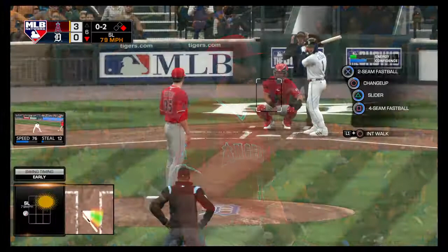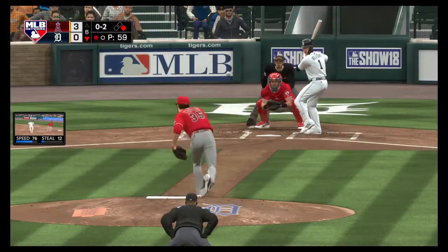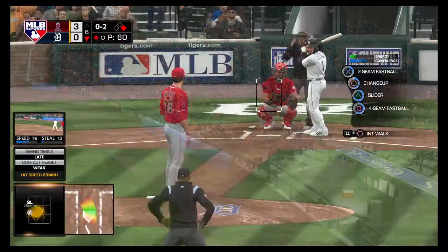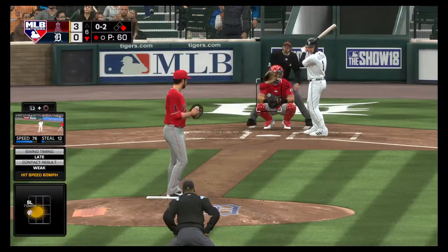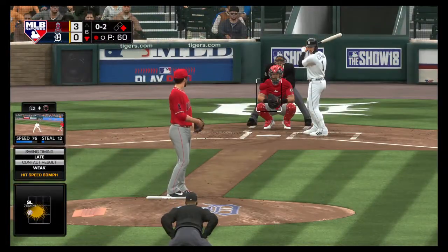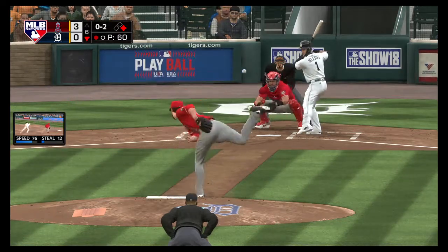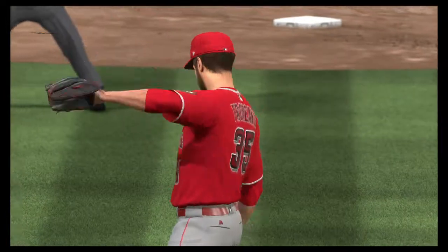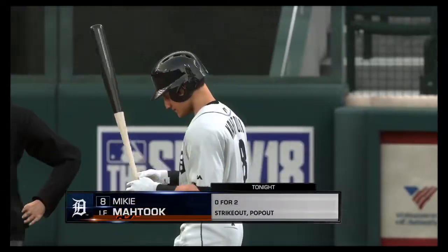Chased out of the zone there, and he's down 2 strikes. Good breaking ball right there. Good hard slider. The count now 0-2. He's getting deep into the outing, but his slider is still staying sharp. He doesn't look at all like he's starting to tire. He looks as good now as he did early on in the game. And he punches out another one. Make it 9 for the ballgame.